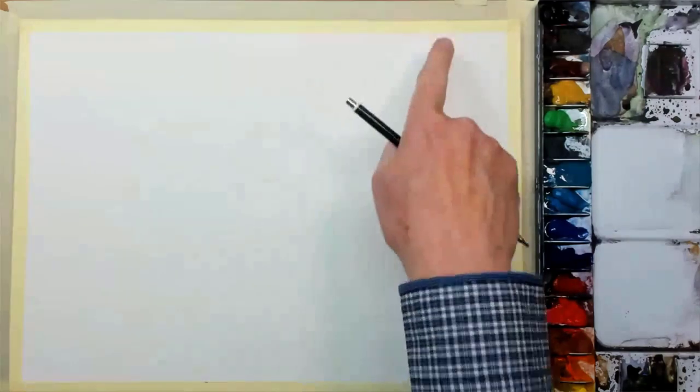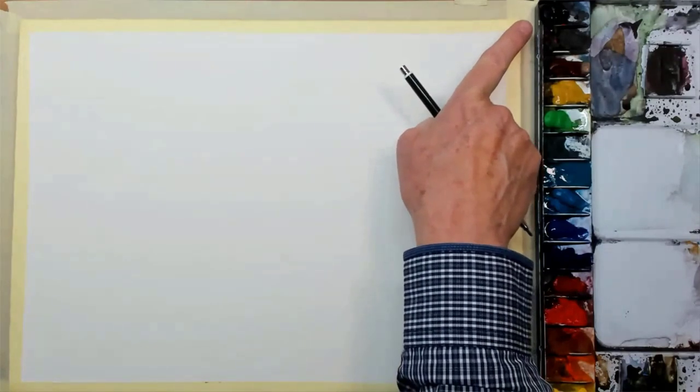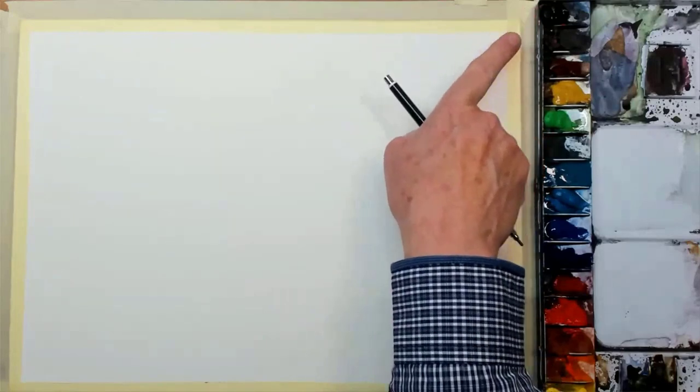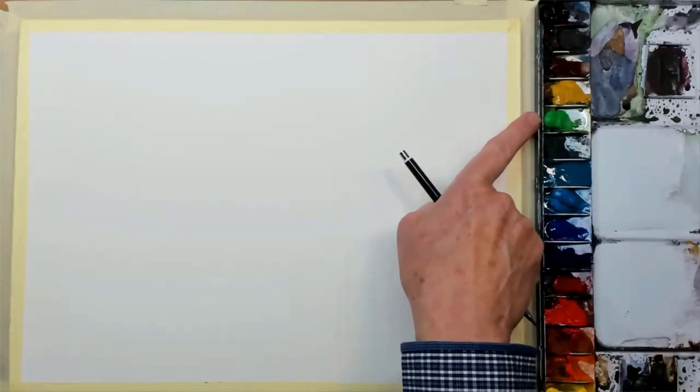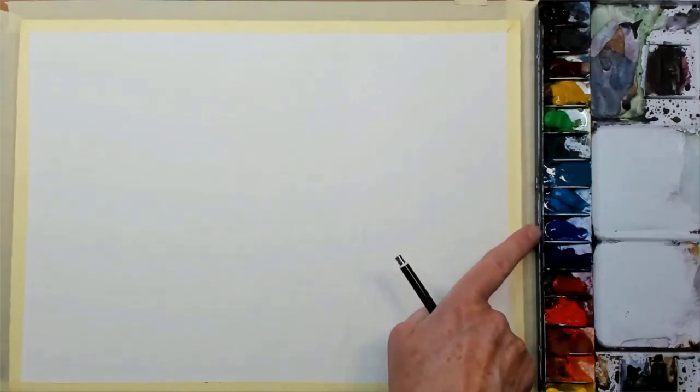Materials I'm using for this demo. Saunders Waterford watercolor paper, cold press, 300 grams, 15 inches by 11 inches. Paints I'm using: Jackman's Art Materials handmade watercolor paints, but any good quality paints will do, of course. Neutral tints, the same colors as I always use: neutral tint, burnt umber, burnt sienna, yellow ochre, spring green, that's a new one from Jackman's Art, and viridian green, cobalt turquoise, cerulean blue, cobalt blue, ultramarine blue, alizarin crimson, cadmium red, English oxide or light red, cadmium orange, cadmium yellow. Three mixing wells, got my water and my sponge over to the right.